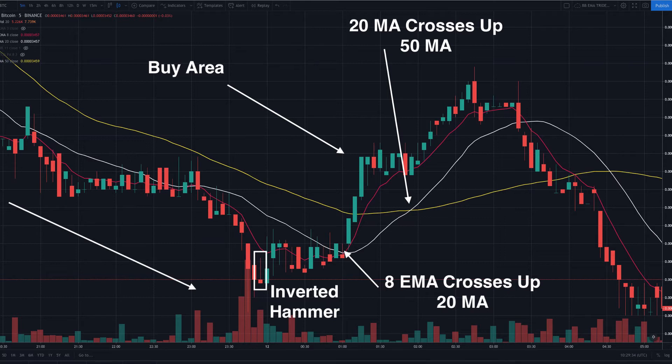The inverted hammer was just an added confidence booster when my pattern finally did set up. So that's it — trading the inverted hammer. The hammer pattern tends to be fairly easy to spot, so I don't have to spend ages going through the charts. It tends to make sense as the market has sold off pretty hard but then we've seen a reversal, so for me it's a great setup.